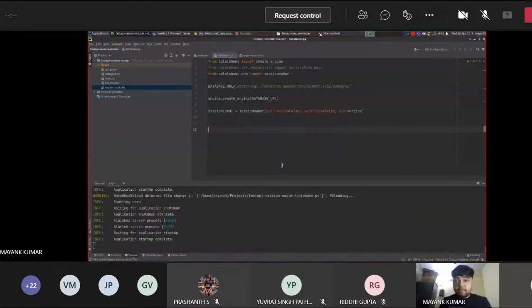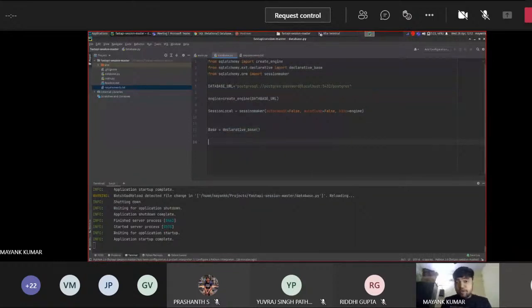To create that, we need to create a base class. To tell SQLAlchemy that this particular class has to be treated as a class mapping to a table, we must use declarative base to create a class that can be inherited. So we create a base class, Base, from declarative base.